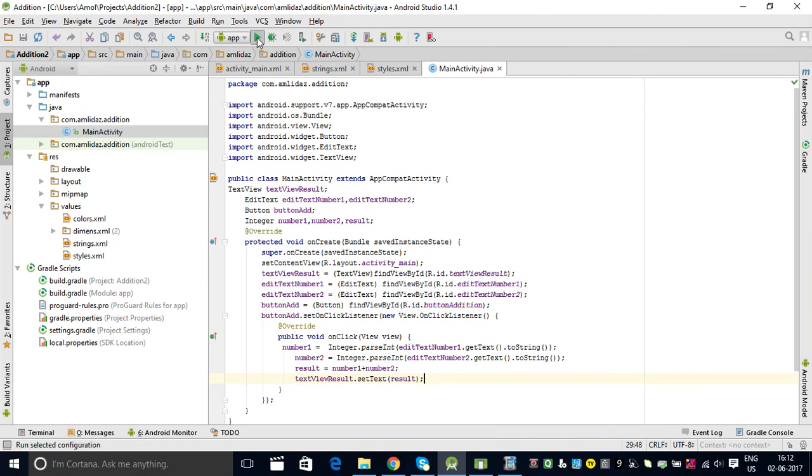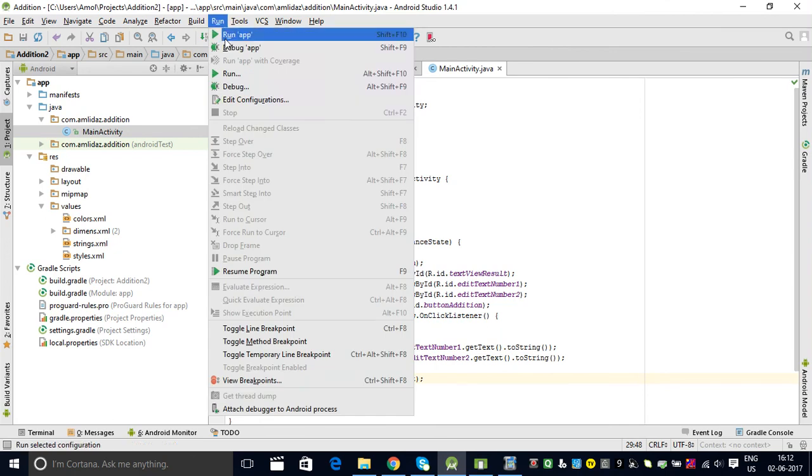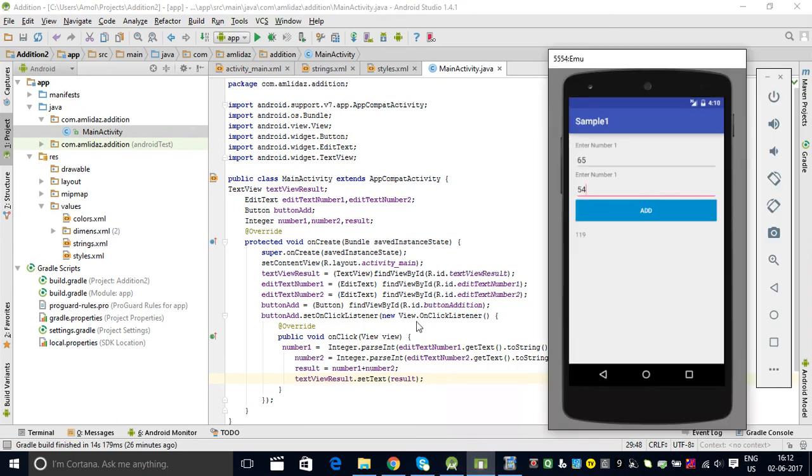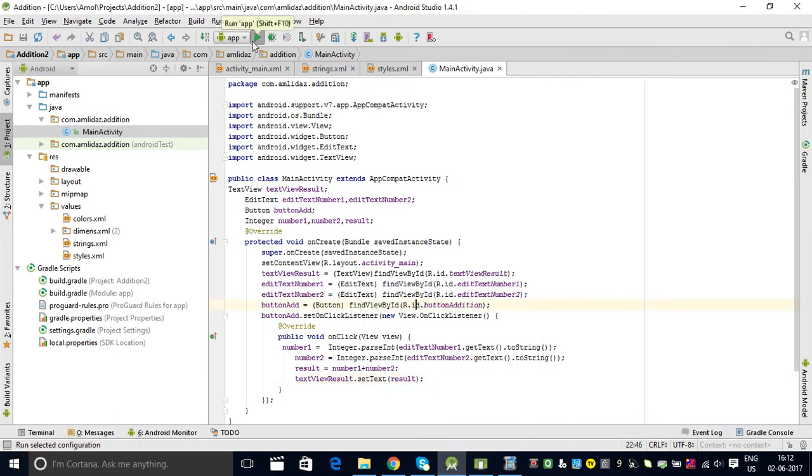To execute, you just have to go here, or you can go from here and run app. There are two options here. I'm just going for this one. I already launched the emulator. I'm just launching this program. My laptop configuration is 8 GB RAM, so that's the reason I can launch the inbuilt emulator.